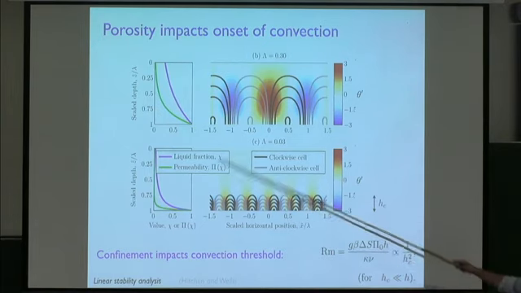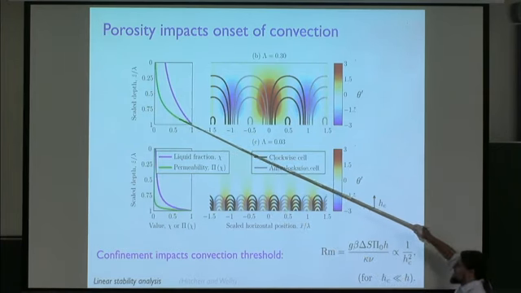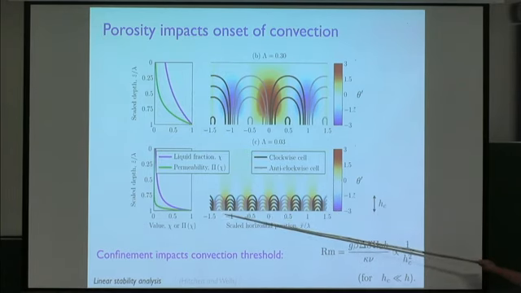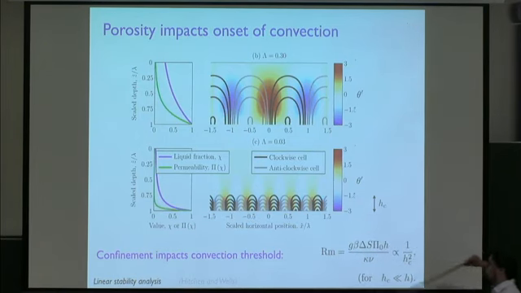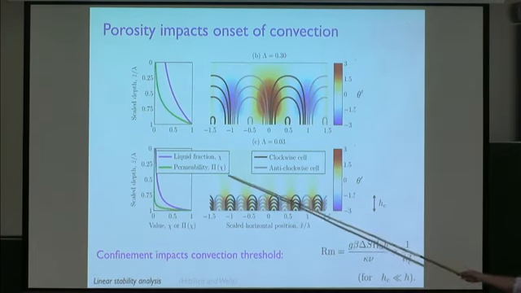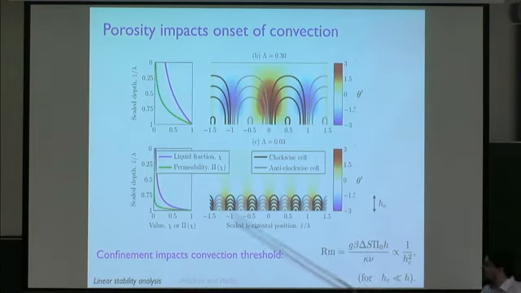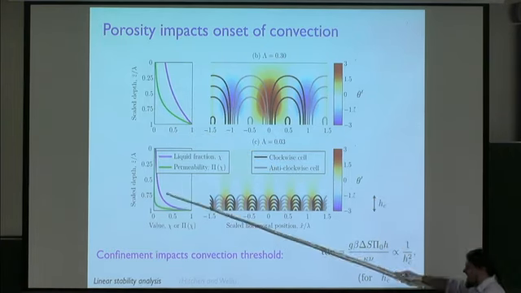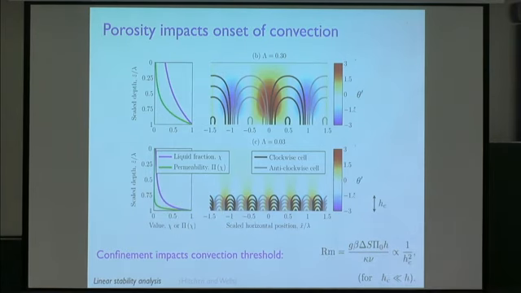So this variation in the liquid fraction with depth starts to give you variations in the permeability. So you see you have this relatively high permeability region low down in the ice, but then it becomes far less permeable at depth. And this is just a result of a smoothly varying nonlinear permeability function. So if you go away and figure out whether this initial base state starts to convect or not, we've illustrated it here by varying the system parameters for two different cases, where there's a relatively slowly varying permeability and a much more rapidly varying permeability down here, that might correspond to different regions on that phase space we saw before in the previous diagram.